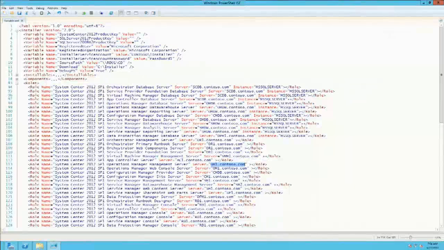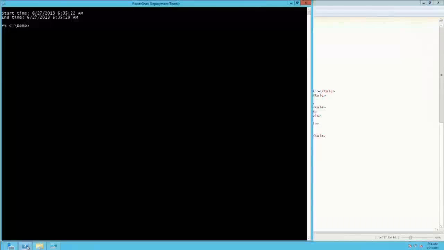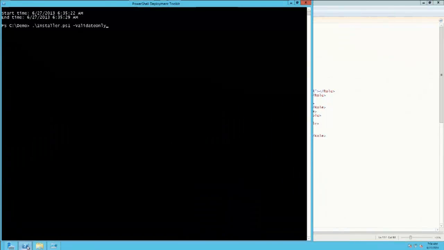So my Operations Manager server is running on OM1, right here. And my Service Manager server is on SM1. Right. Service Manager and Operations Manager actually cannot run on the same server. Technically, it just won't install. It doesn't work.